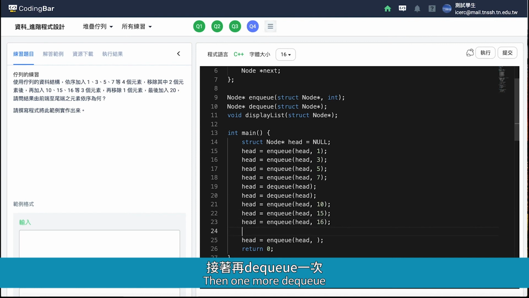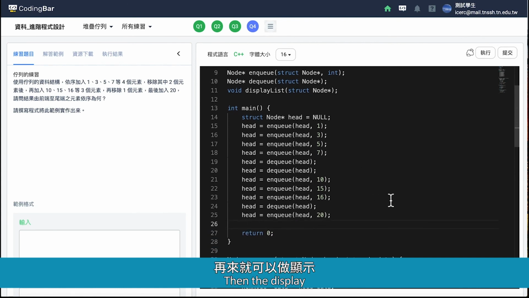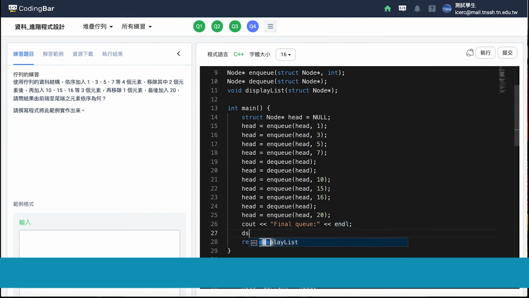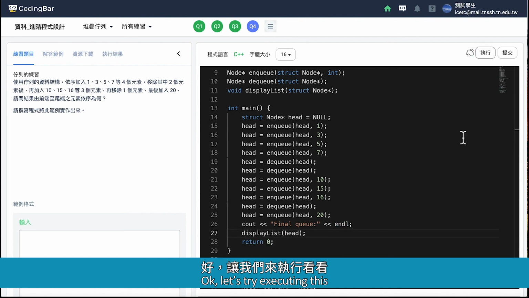Then 1 more dequeue. Finally, enqueue 20. Then the display. Okay, let's try executing this.